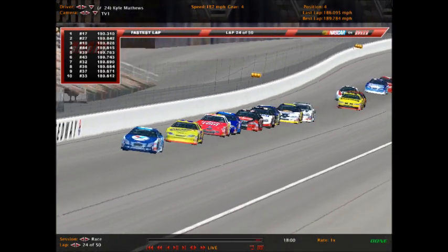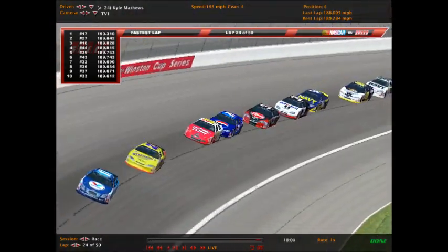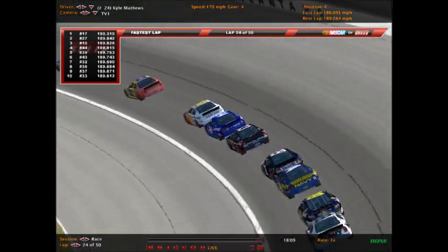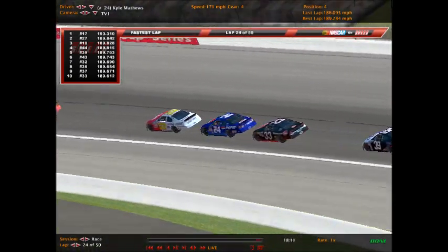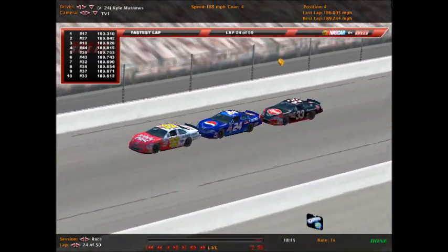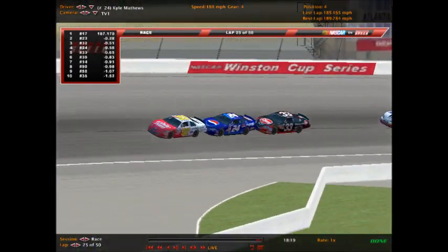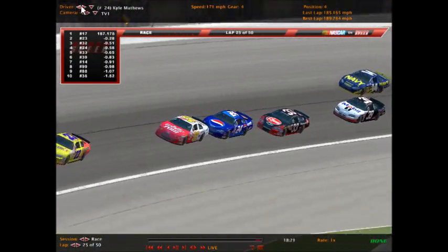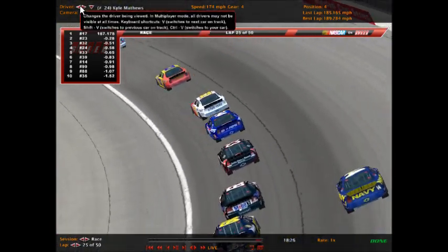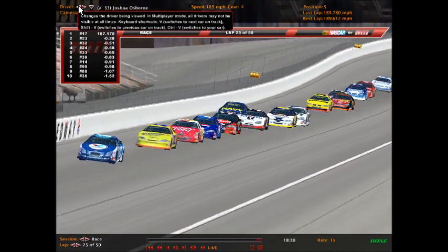Jessica Shelton, right now the only car over 190 miles per hour in this race, 190.3 to be exact. Jesse Turner second fastest at 189.84. Simon Bloomfield at 189.82, 189.81 for Vince Almarengo, and Fitzwater has the fifth fastest lap at 189.76. So Shelton, the only car in this race so far that's topped 190 miles per hour. And that shows you how fast that 17 Valvoline car is.